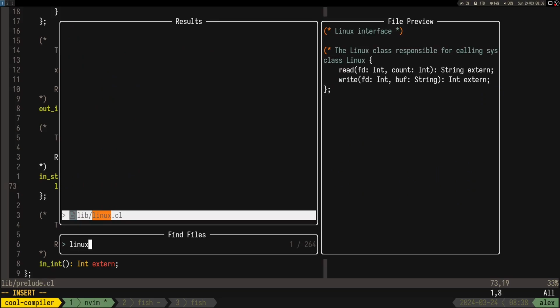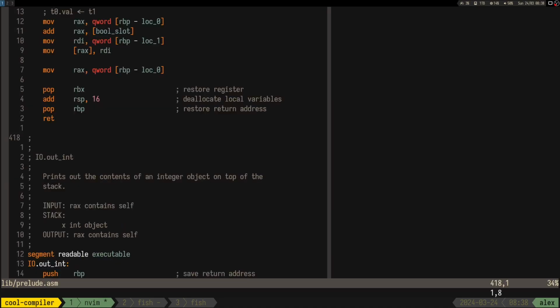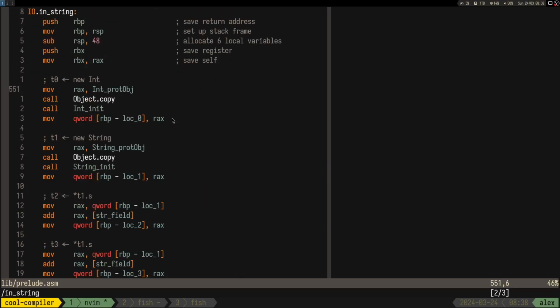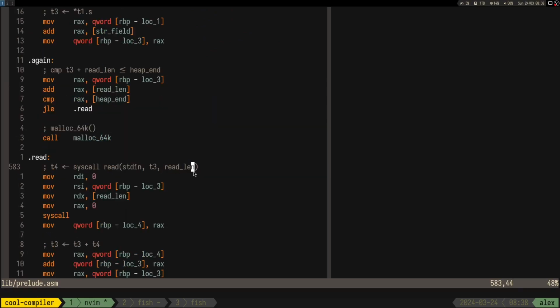And if we go into linux.cl, read requires a count. So yeah, that's gonna be interesting because it requires a count. So we should probably, because if we check out how it did in string, we also did read again, and we read for read length.